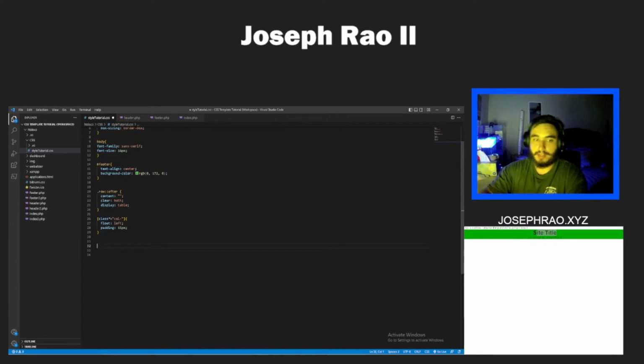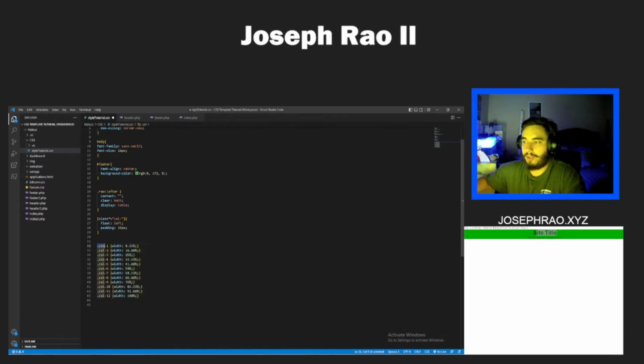This is where it gets interesting. I am just going to copy and paste this. I'm not going to write them all out, but it's going to go from .col-1 through .col-12, and width is going to be set equal to a percentage, 8.33%. 8.33% is 1/12 of 100%, and you keep adding one of those on top of each other each time to get these values.